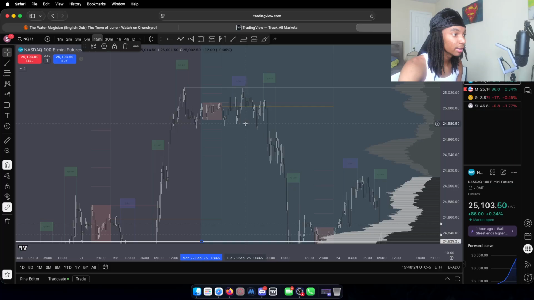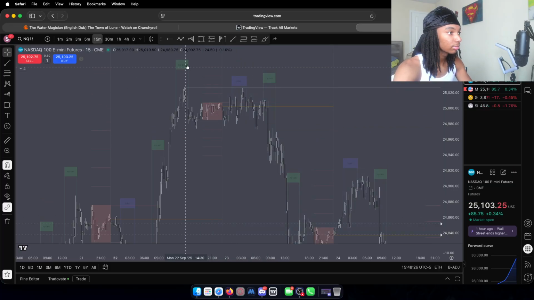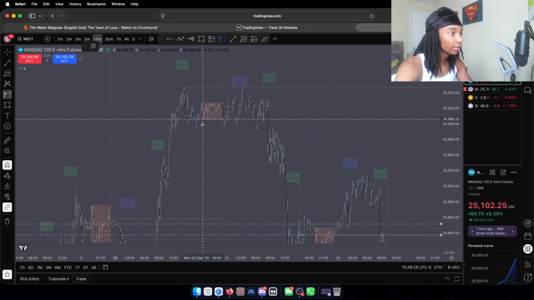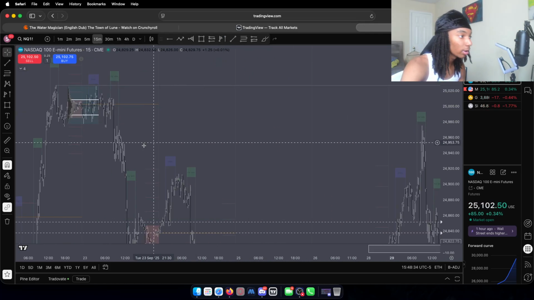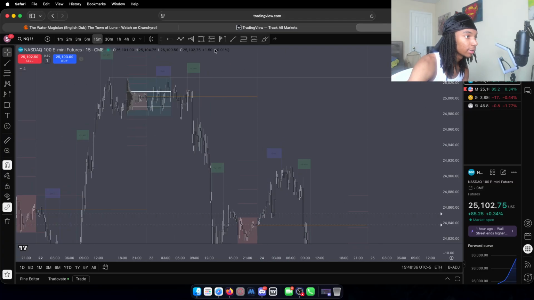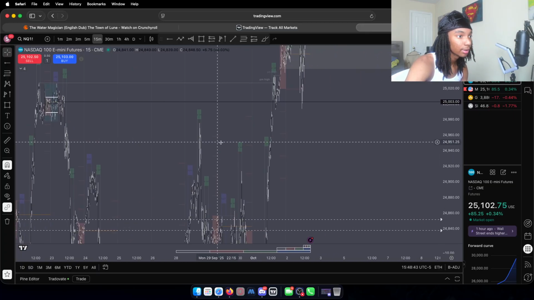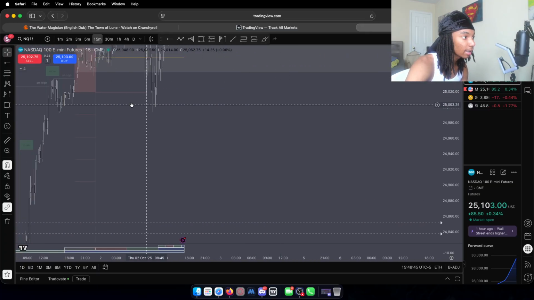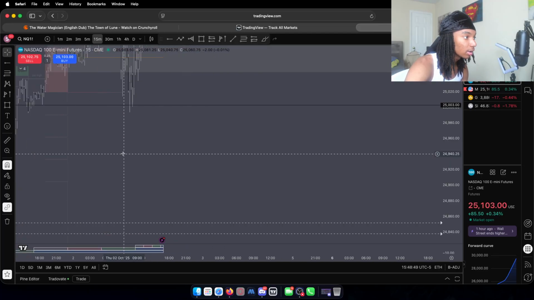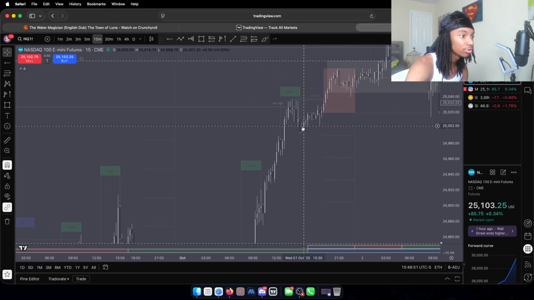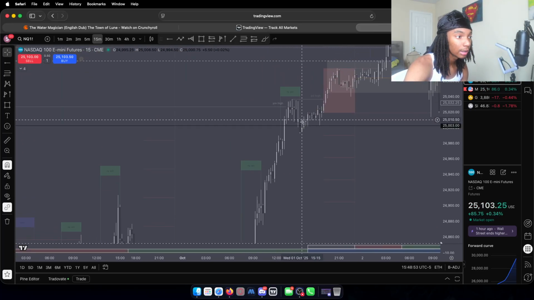Where we just range. Oh snap, this is not what I meant to do. This over here was perfect, and boom. This can become, now this is a level as well. And as y'all seen, I marked out the point of control for this level over here. Point of control right there, and we came right down and tapped it twice and pushed up off of it, right? Only reason I marked it out is because we used it again over here, bounced off of it and pushed up.